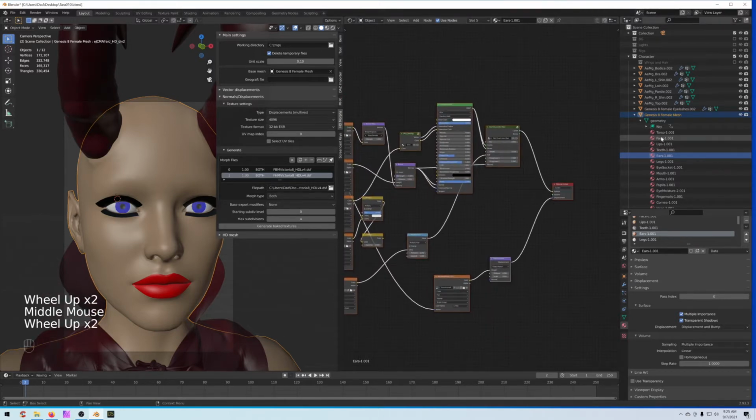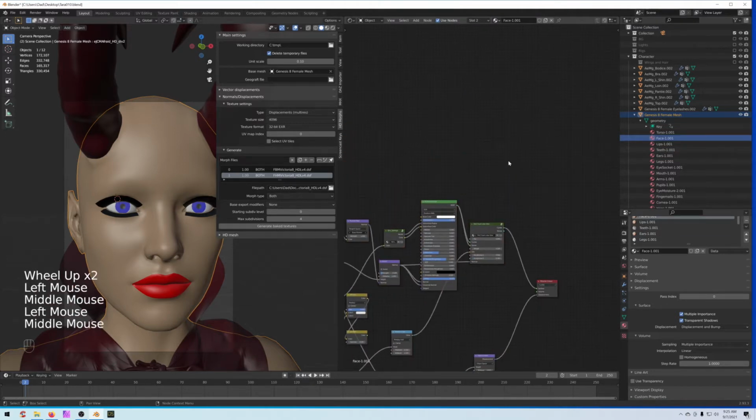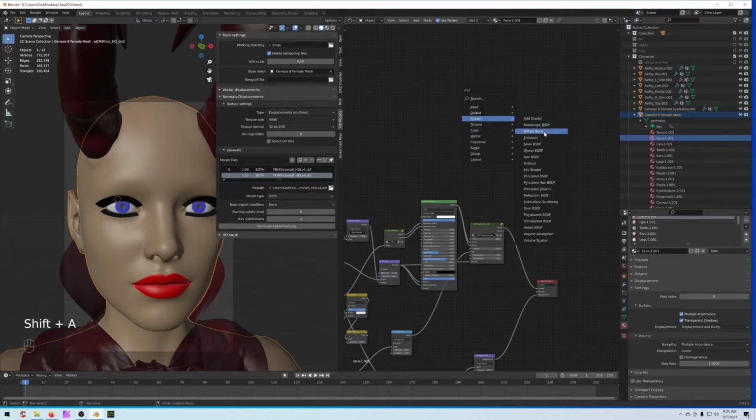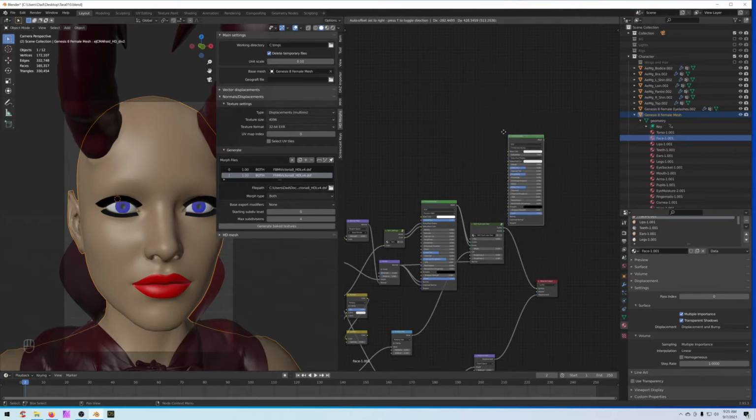And actually I forgot, there's one other thing I want to do. The displacement will show up better without the skin material and subsurface applied. So I'm going to add a Principled BSDF shader. Set the base color to middle gray, which is 0.18.